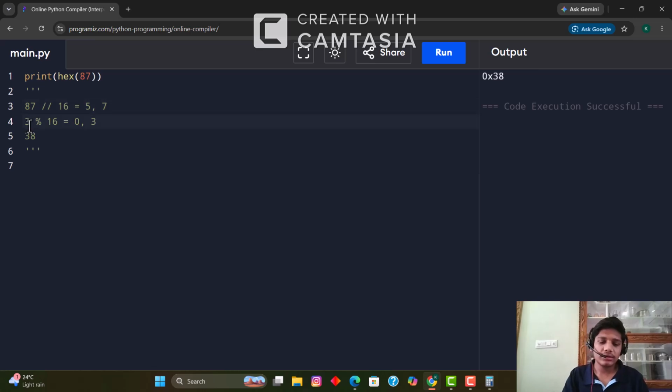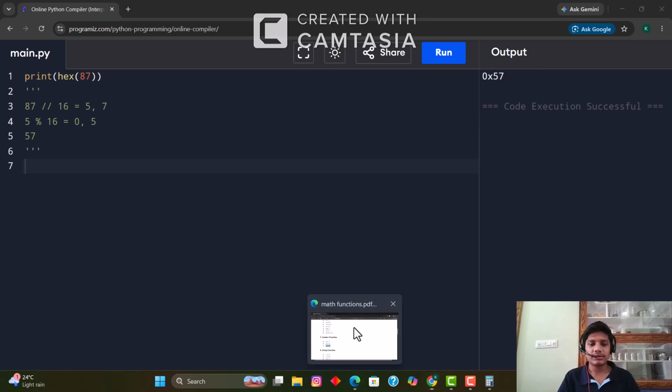After that, what is the coefficient? 5. 5 divided by 16 means the coefficient was 0 and the remainder was 5. So what is the answer now? The remainders 5 and 7, so for 87 we will get 57. Octal and hexadecimal are both the same way, by dividing and taking the modulus.